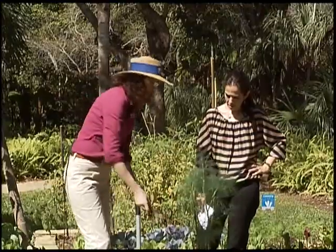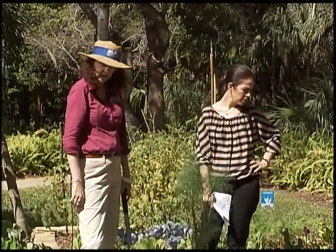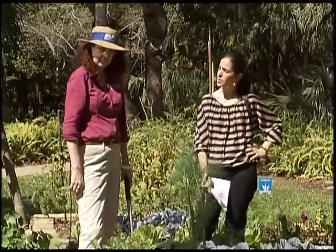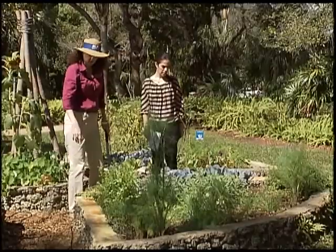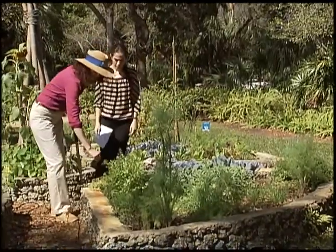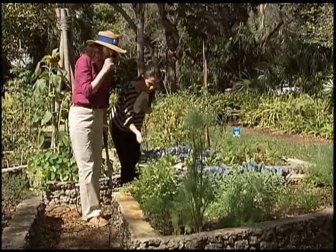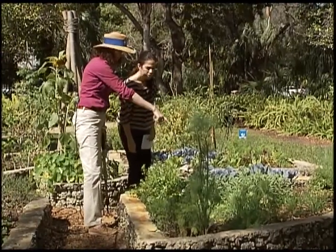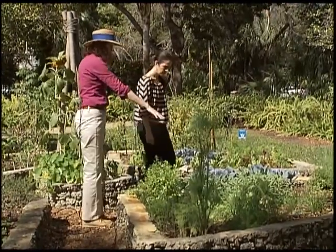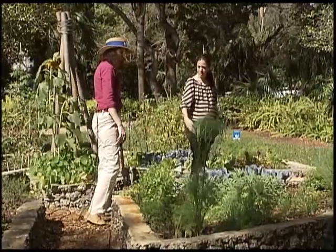Okay. Now, can you take me through here and tell me what we've got? Well, it just shows people the possibilities that we've got. Right. Well, we've got some dill that's growing over here. That's parsley, right? Well, actually, it looks like parsley, but it's not. This is cilantro. This is sage, which is probably enough for the whole neighborhood. Yeah, you would only need one plant of those. Probably it's really for your family.